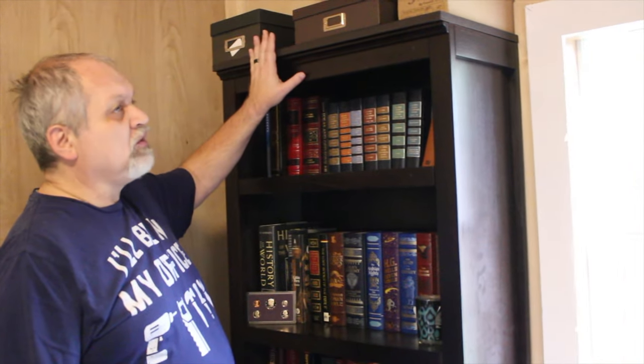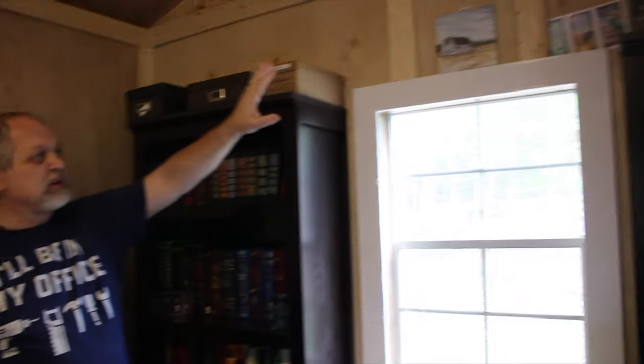So here I am in my office, and I need to improve our organization. It's a reasonably small space, and organizing it is very vital in order to be comfortable to work in. So today we're going to build a shelf that is going to go above those two bookcases that are on each side of our window.